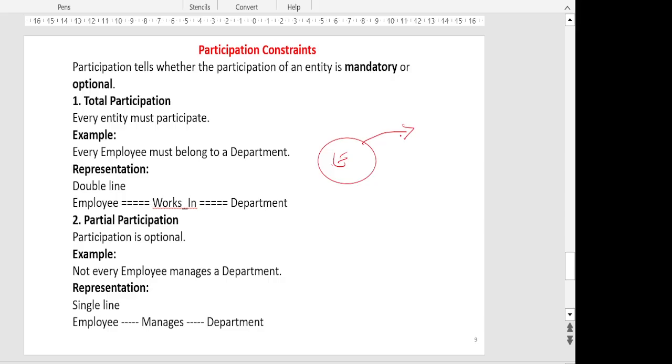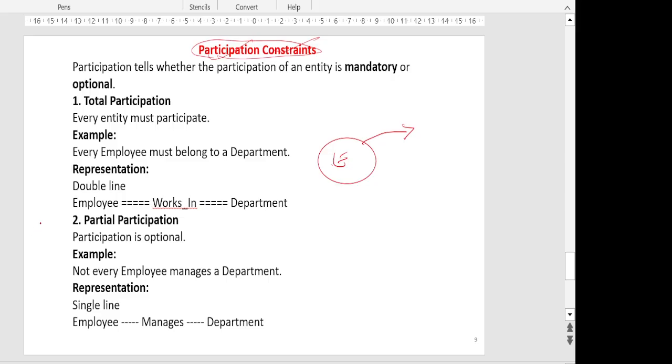So the participation constraint will tell whether an entity should participate in a relationship, compulsory or not. Constraint is a condition; participation means whether the entity will participate 100% or will not participate. So that is a participation constraint.